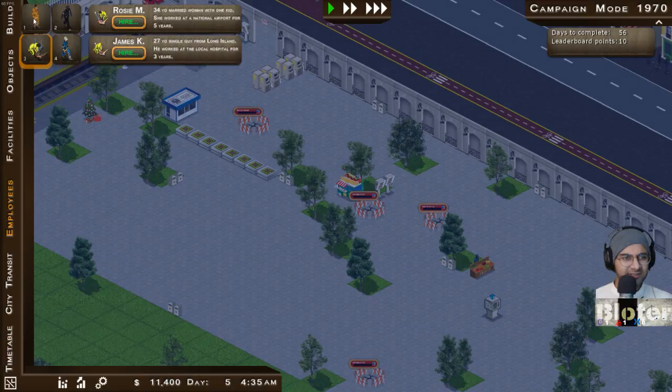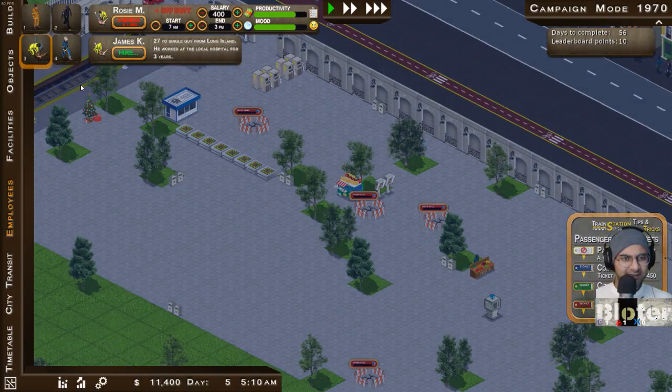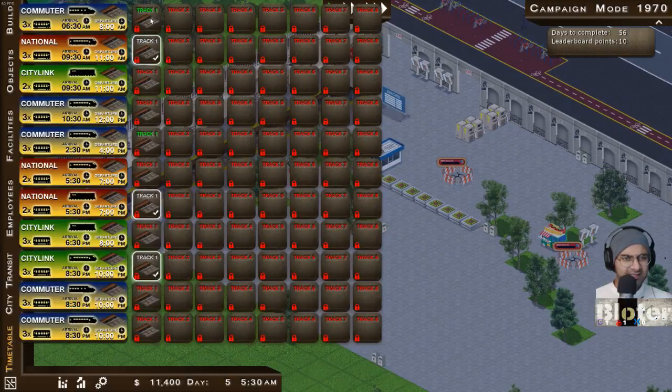Interesting. Doesn't say anything. Never mind. Right, so we could very well hire one of these, 34-year-old Rosie or 27-year-old James. James sounds like an interesting candidate, but I don't want to let the old people suffer, so let's get Rosie this time around. Looking pretty good as we get ready for the second day.